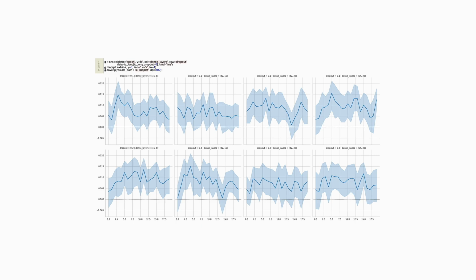The code loads Seaborn, a graphing library with the alias sns, to create a line chart. It uses the relplot function to plot epoch against IC, categorizing data by dense layers and dropout from the IC-long data frame, but only where dropout is above 0. A horizontal dashed line at y=0 is added to the plot for reference using the map function. Lastly, the plot is saved as a high-quality 300 dpi image for later use or presentation. This plot helps to analyze how dense layers and dropout affect the IC metric over epochs.